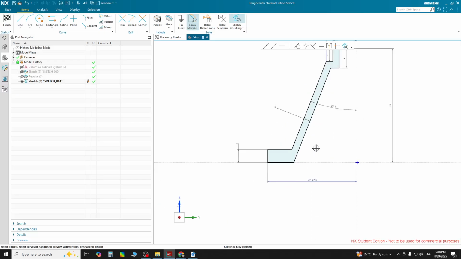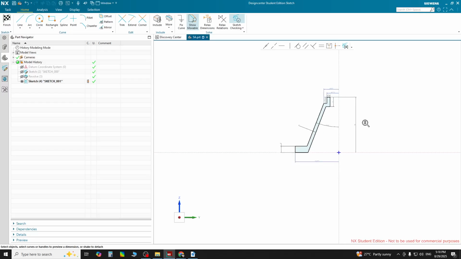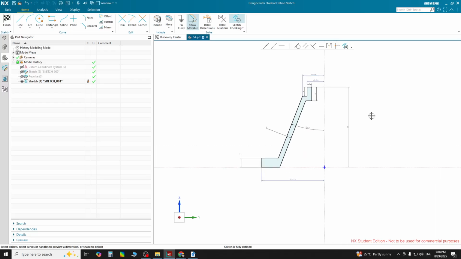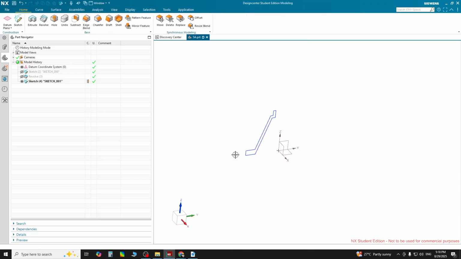So after creating this you have to finish this sketch. So after doing this, you have to finish it here. Okay.